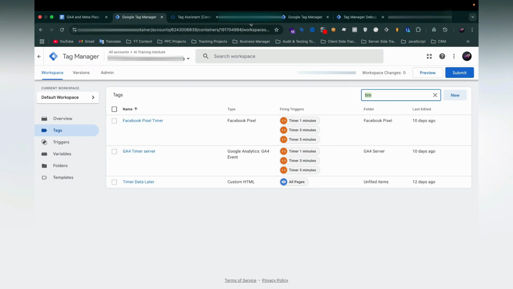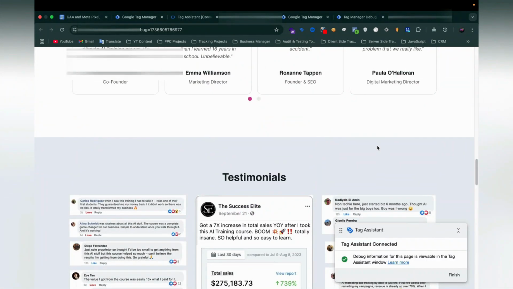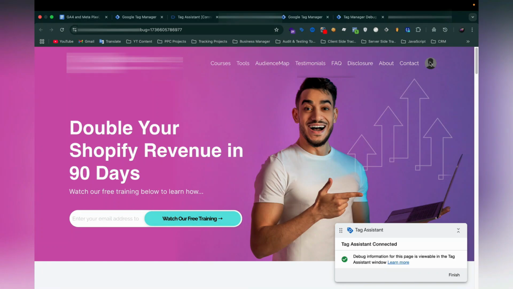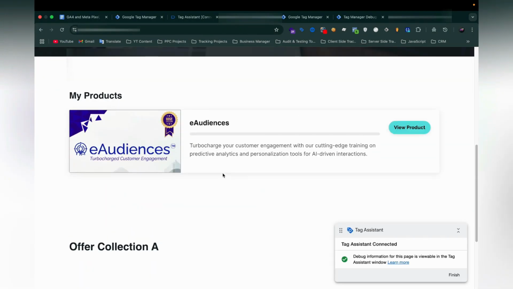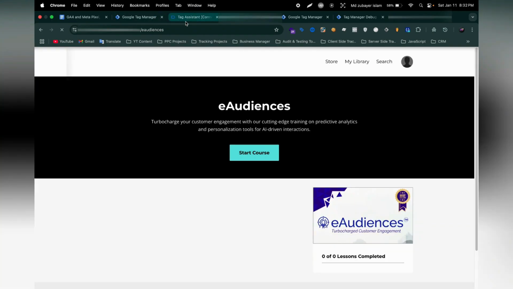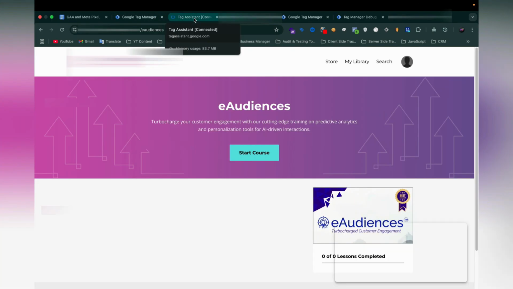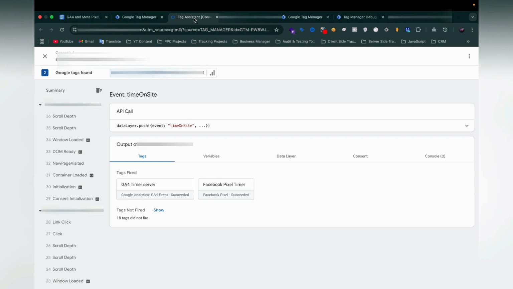Then I will share with you the view content. Let me go to the product page. My library. Then I want to go to the product page to show you the data. Here, this one I want to share. So let me go to the product page, and here the view content or view item should fire.